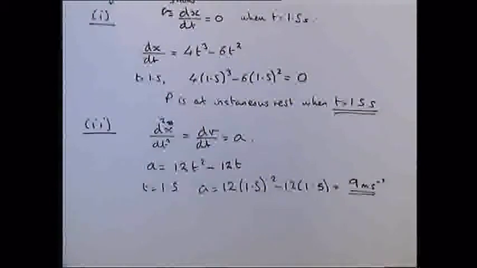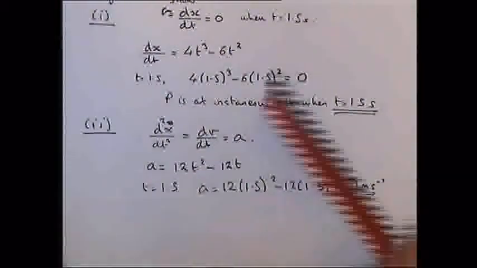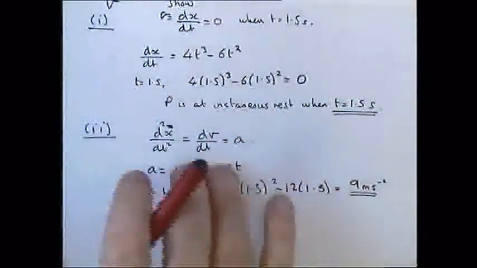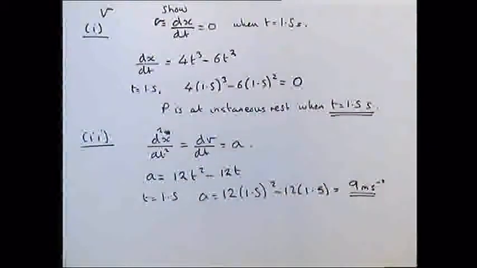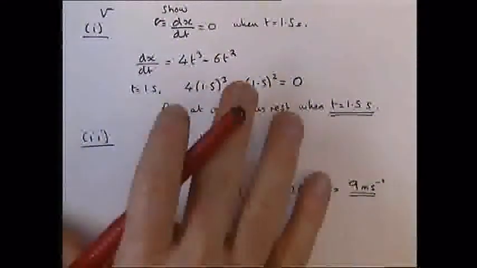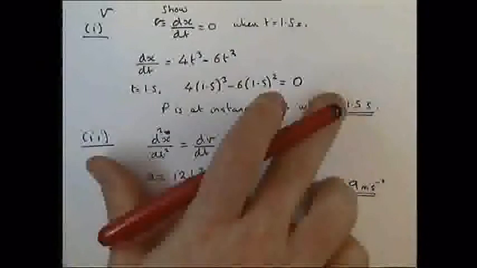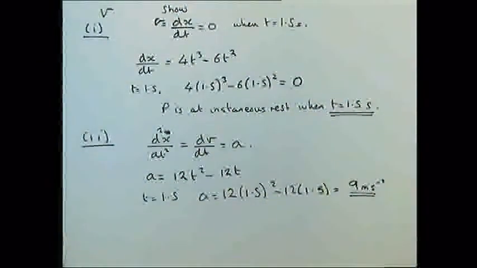So that's a nice question. It's a nice question because it was a show that question, so it's quite quick. What they're testing there is that you understand the relationship between displacement, velocity and acceleration when acceleration is not constant, as it is in this case. And it's 6 marks, so it's something you have to get right. But the nice thing about this as well is you knew you're right, so it builds confidence and it helps you settle the nerves for the next question.